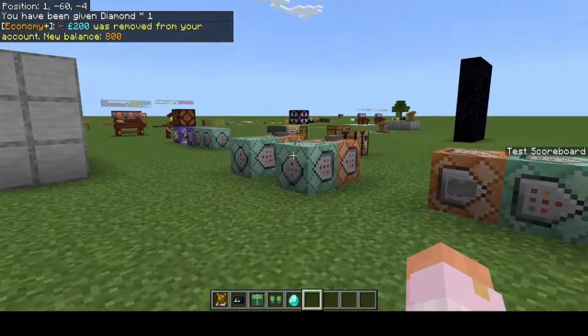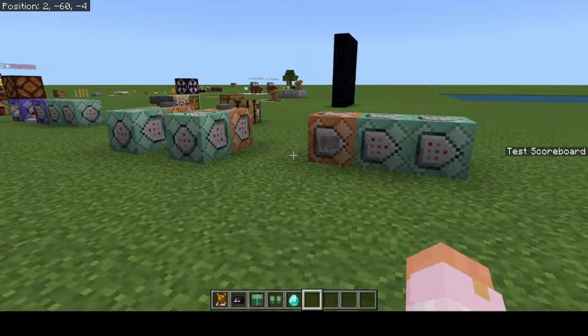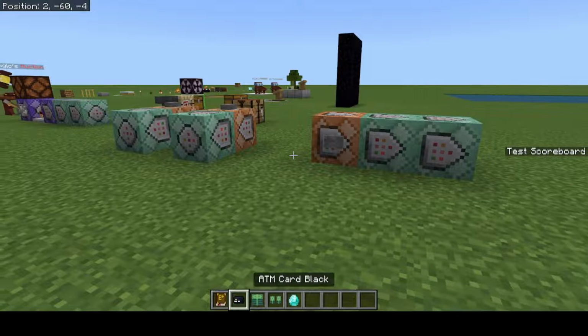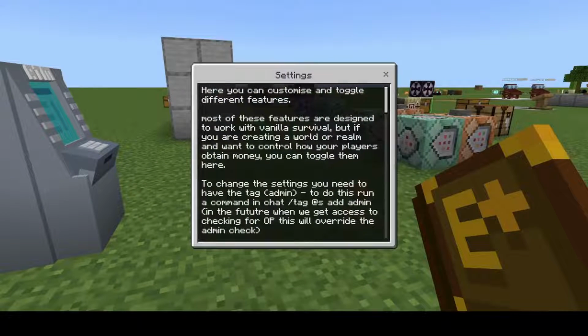Now there's a few things I have created, and I just saw a suggestion on Echo Soldier's review that got me thinking that some of you, and I would have probably been in the same shoes if I downloaded this add-on whilst I was spending months creating my worlds, putting command blocks everywhere, thousands of commands, and you might just not want to go round and set all of this up. So I've created a few settings that will come into the next update.